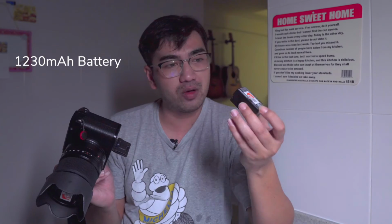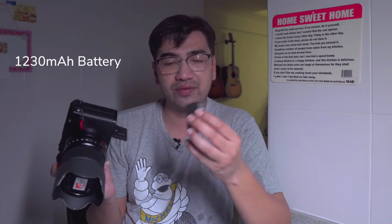And that battery life on this camera, because it's such a huge camera, is really, really nice. So this is a 1230 milliamp battery. It may not sound like a lot, but it does give pretty good battery life on this giant camera, which supposedly uses a lot of resources.